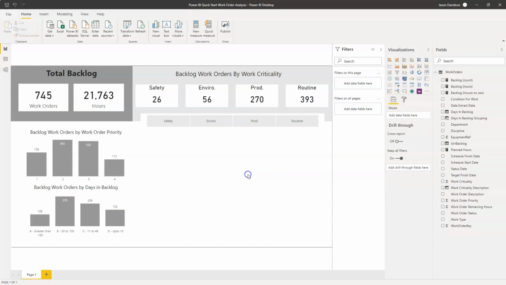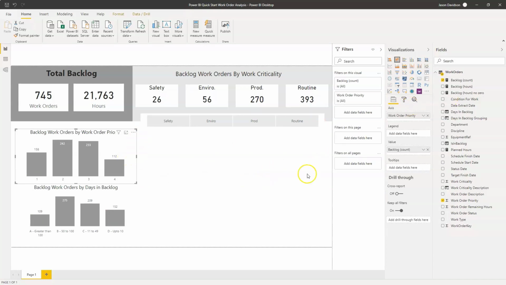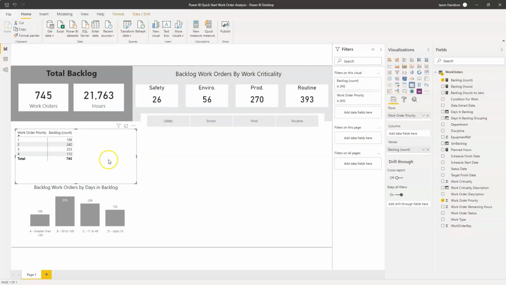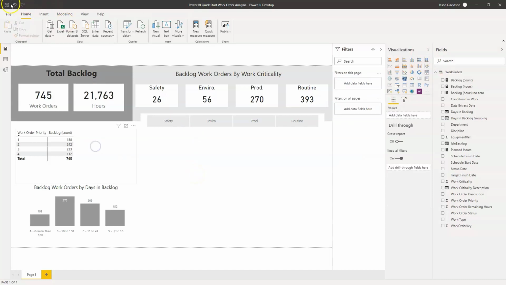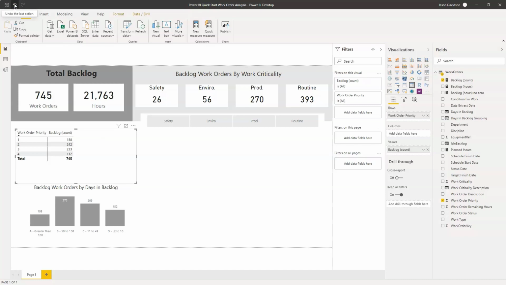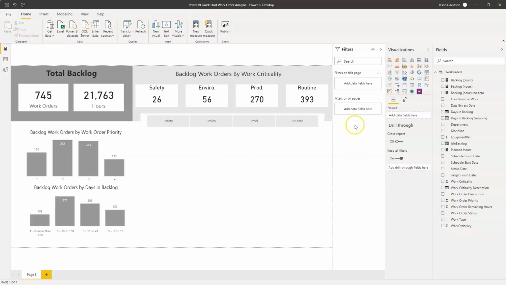Okay, so let's go and click on here. Now one thing to remember is if you have a visualization highlighted and then you want to go and add a matrix, it will actually change the existing visualization of the highlighted visualization to a matrix, or to the visualization you select. So just simply click undo, and that will sort that out. So let's click on a blank piece of screen, and we're going to add the matrix.